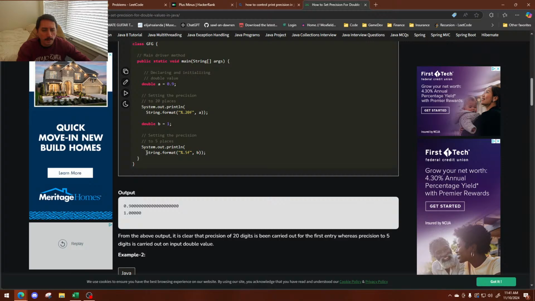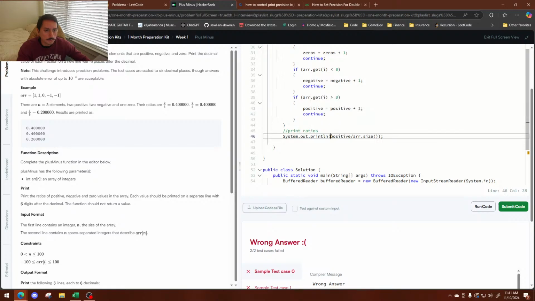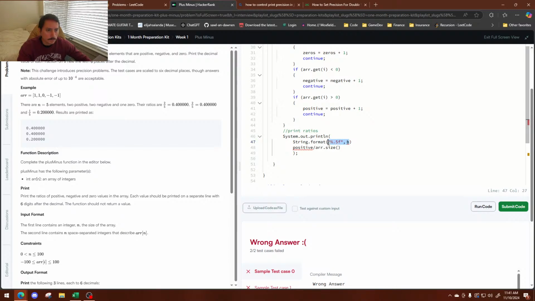String format. So let's come back here and we'll do this string format. And then this is my B. We'll put 6 here.